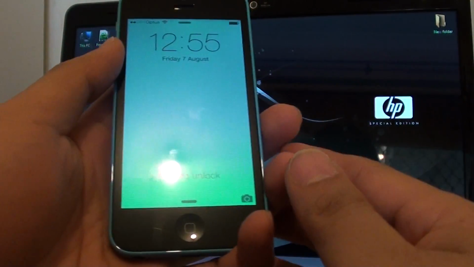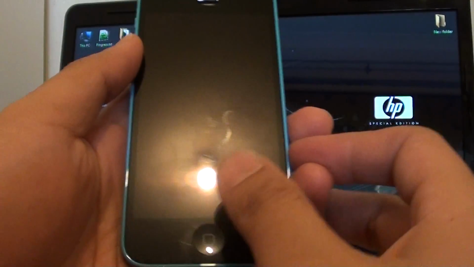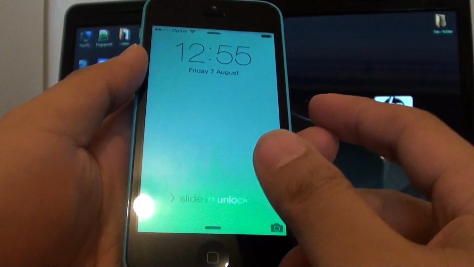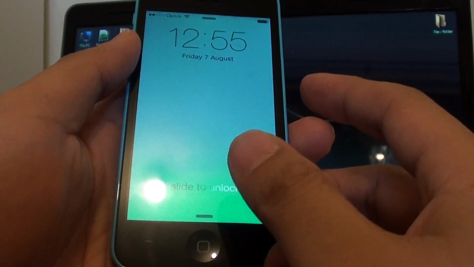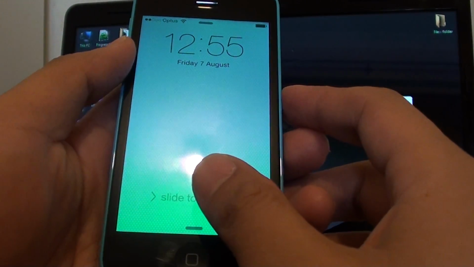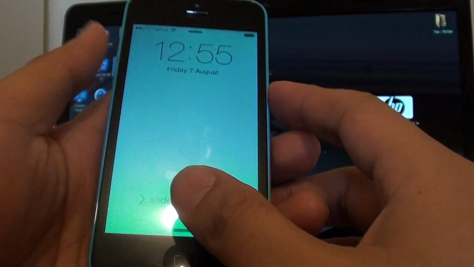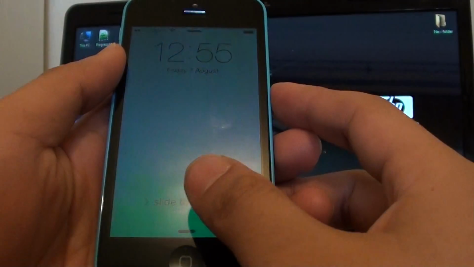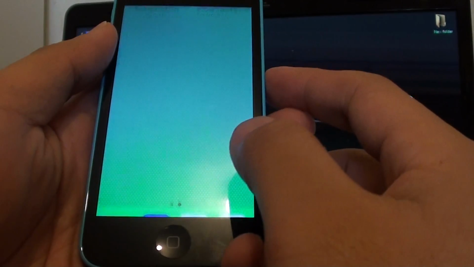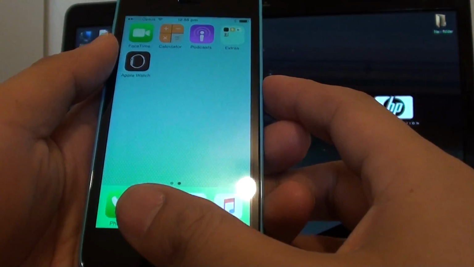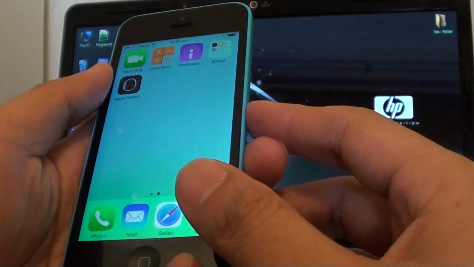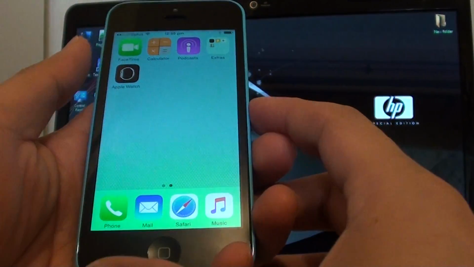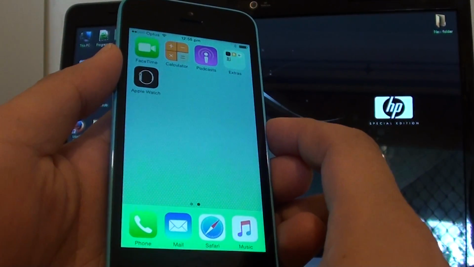How to fix the issue with the iPhone having an error: invalid SIM card, and it is locked to a network provider in Australia. If you're using an Australian network provider, most phones should come unlocked and you can use them overseas. For example, if you want to bring your phone overseas, you have to make sure first that it is not locked. I've just popped in the SIM this morning and it's an invalid SIM. So here's how you can go about getting it unlocked.